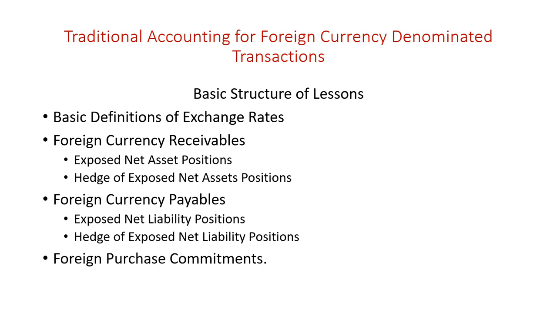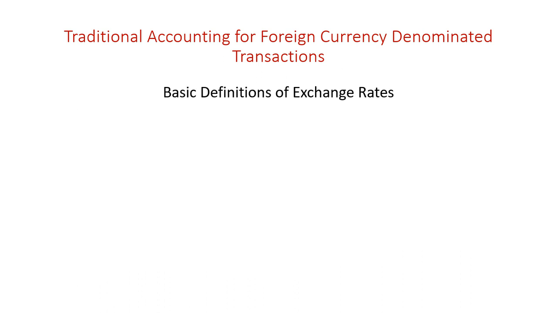Okay, now one caveat as I go through here. You'll notice the title is the traditional accounting for foreign currency denominated transactions. This is the traditional approach, and it's really the logical approach, but it's not quite the way it's done now. The reason I like to do this is because when you do it this way, people understand the logic, and after you understand the logic of hedging, then we will go into the contemporary way, so to speak, the new rules that were passed a few years ago on this type of transaction.